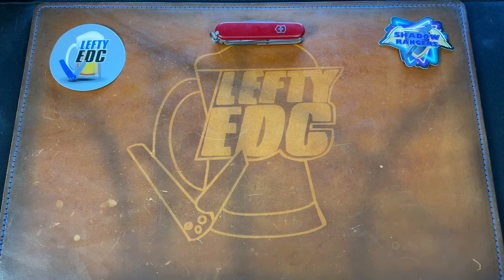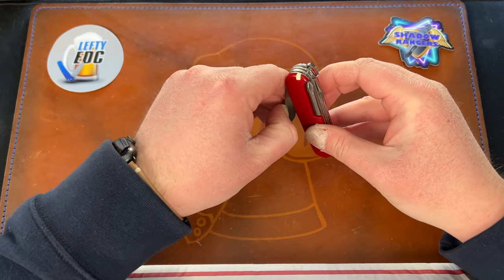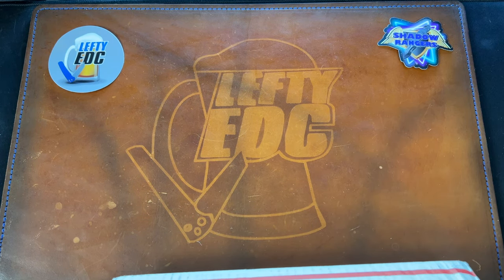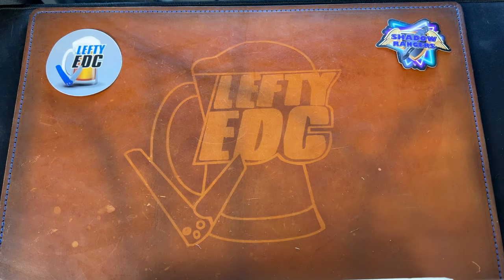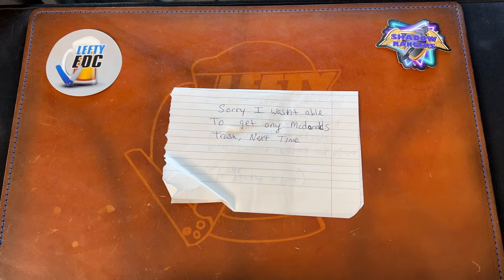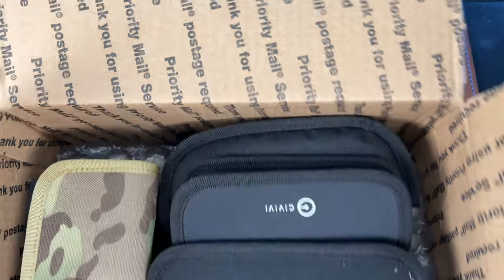Now we have the box from Jared Neve — it's a big box, you know how Jared does. Let me use the little blade on the Swiss Army knife to open it. He left a note saying sorry he wasn't able to get any McDonald's trash this time — that's kind of a running joke that he shoves his trash into boxes. But look at this one — it's all neatly packed with folded bubble wrap. I think I got through to him.